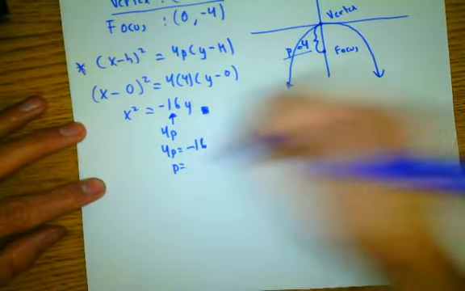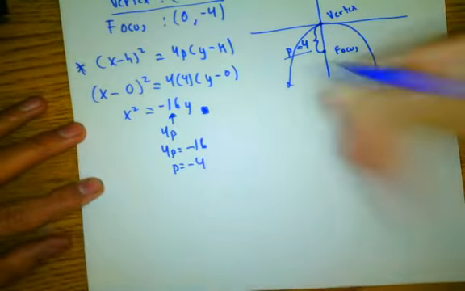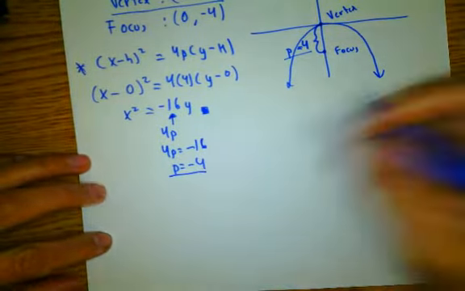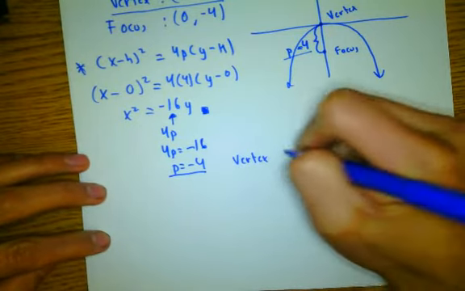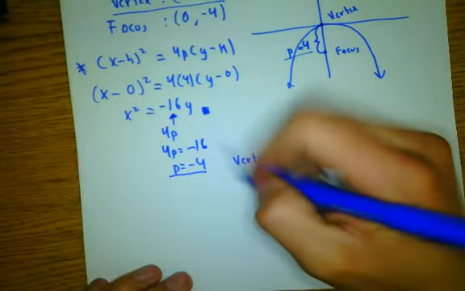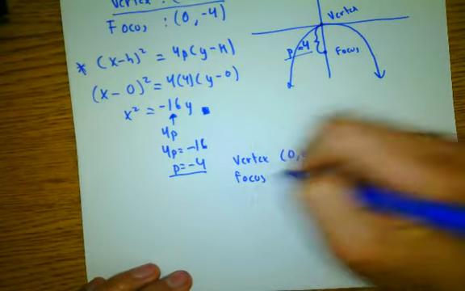Agreed? Now that you know what P is, and that you know the vertex, just by looking at it, is (0, 0), could you find the focus? Because you know it goes downward. I already gave you the focus, but with that information, the focus should be at (0, -4), right? Now, the one thing I did not give you, which I would like for you to find, is where is the directrix?